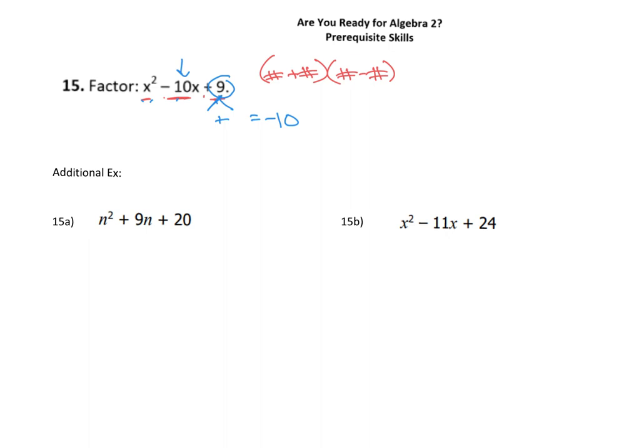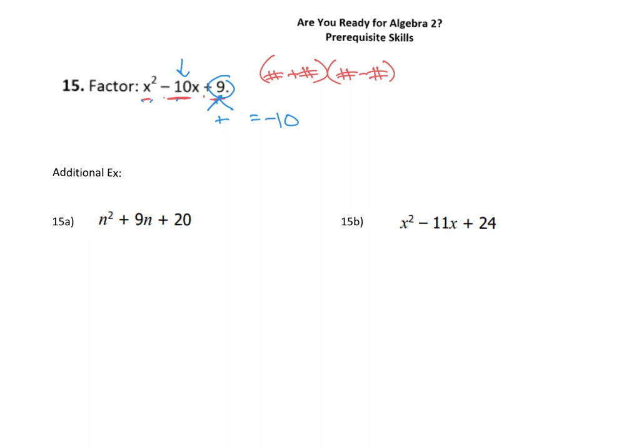Okay, now a lot of times we think 3 times 3. Can my answer be negative 3 times negative 3? I know these two numbers multiply to positive 9. Well, good job. It met this part of the criteria, but do negative 3 and negative 3 make negative 10? No, they make negative 6. See, it has to be negative 10 here, so that does not work. Okay, so negative 3 is not what I'm looking for.